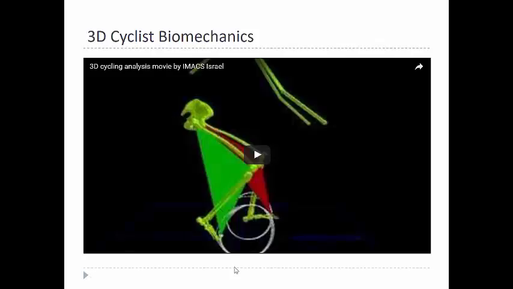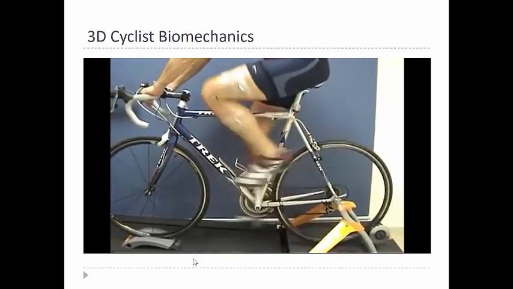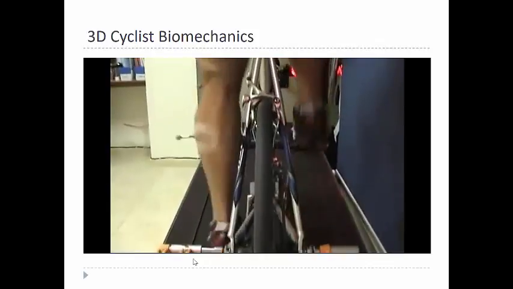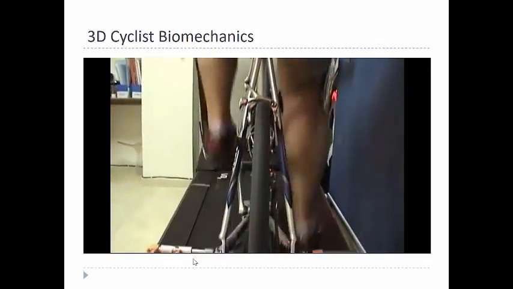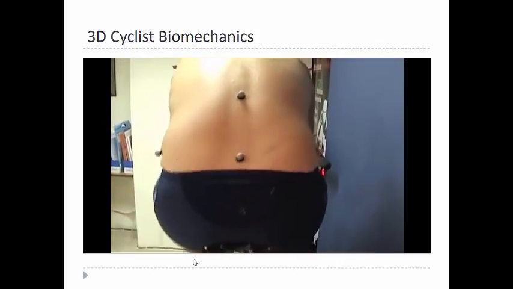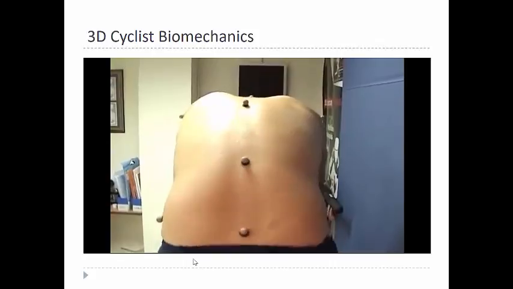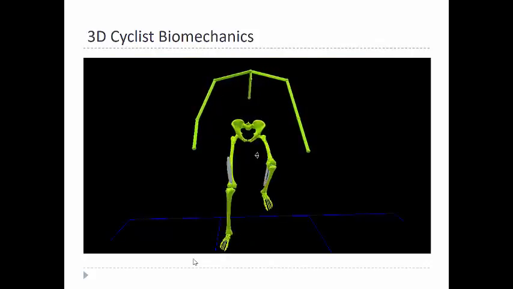To give you a visual of what that might look like, this is a really nice YouTube video that I found to illustrate a 3D biomechanical analysis of a cyclist. We can see here, this is just typical video footage. What they're showing us is the participant against a contrast background with a range of retroreflective or reflective markers placed on different parts of the body. We can see them on the pelvis, further up the back. We can see them on the hips, the thigh, the shank, on the feet, and also on the pedal itself.